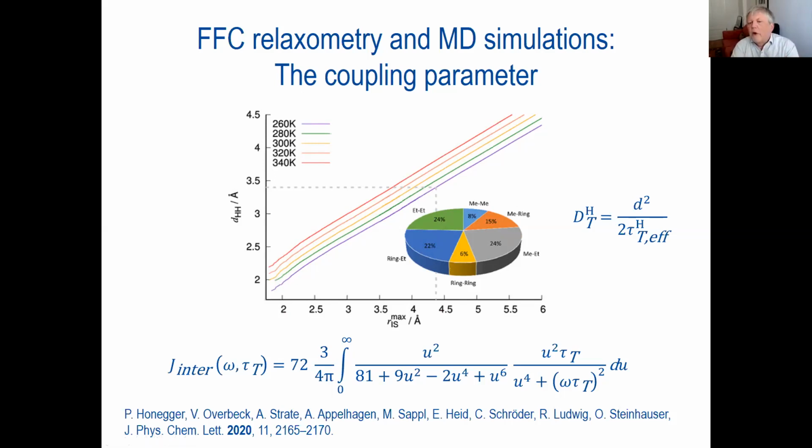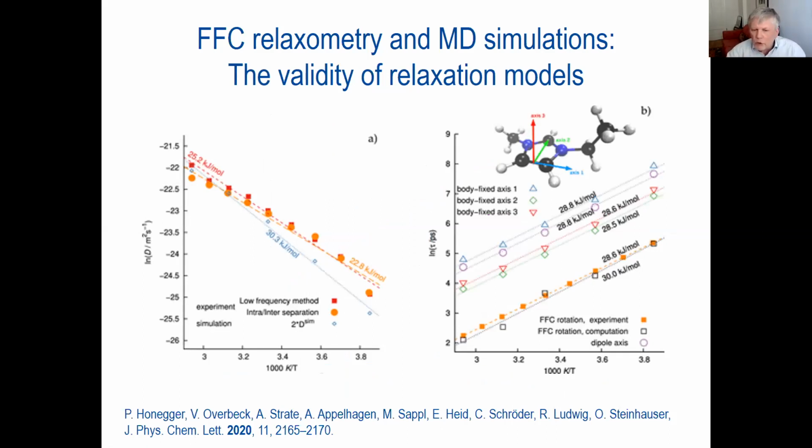That also helps us in evaluating the data and in choosing the model, where assuming is always a problem: what kind of nuclei we have to take into account at a particular distance. Okay, so here are the diffusion coefficients as well as the reorientational correlation times. Of course, in MD you can address all different kinds of correlation times, and if they agree with those from relaxometry, you can also tell what is the slowest vector, or the main vector of the molecule, determining the overall tumbling of the system.